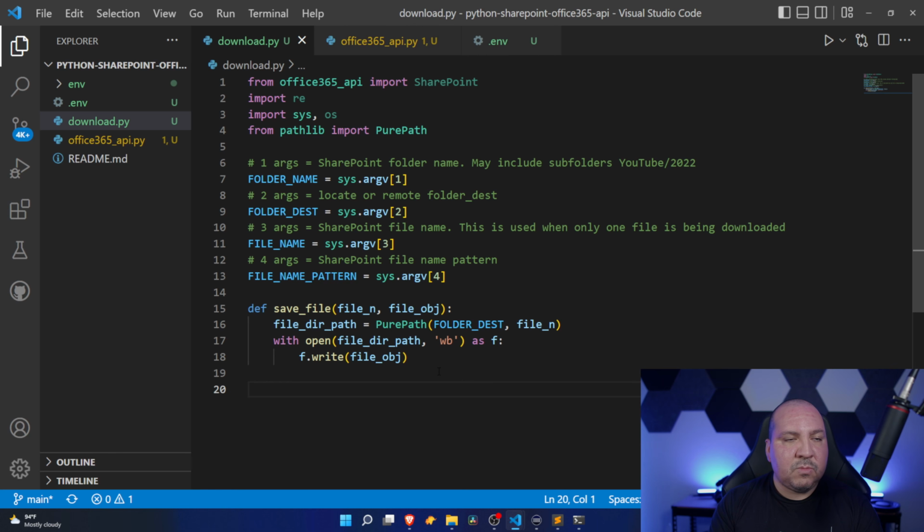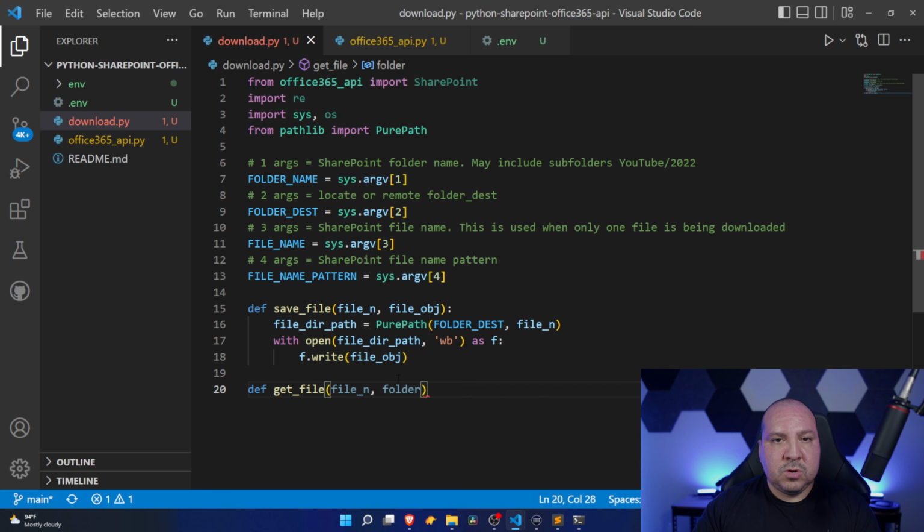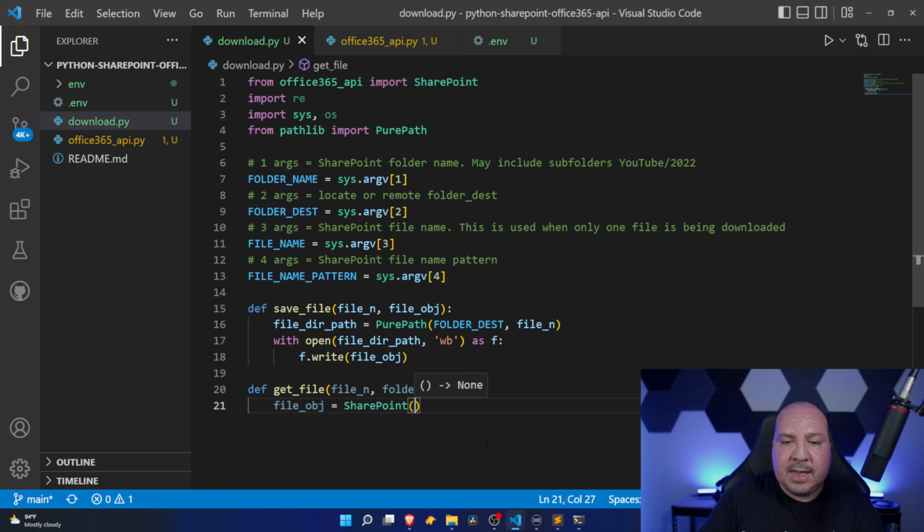The next thing will be get file. So we're going to have a get file method. This would take in file name, and then it would take in the folder. So next what we're going to do here is file object, because we need to get back an object first. We're going to get back an object, and then I'm going to call my SharePoint class.